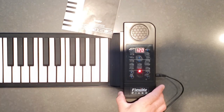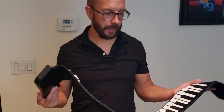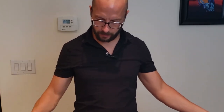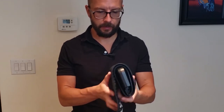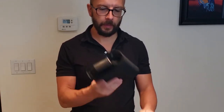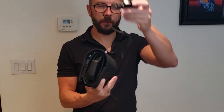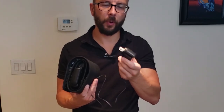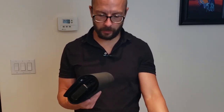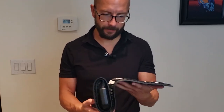And that's that. Okay, so that has been a review of this roll-up piano. Pretty neat concept. You can just roll the whole thing like this. Tuck that into your bag and off you go. Got the power cord here with this block. I think it's a pretty standard block. You could probably use one for a phone charger that would work. Comes with a handy manual as well. And feels pretty cool, really squishy.